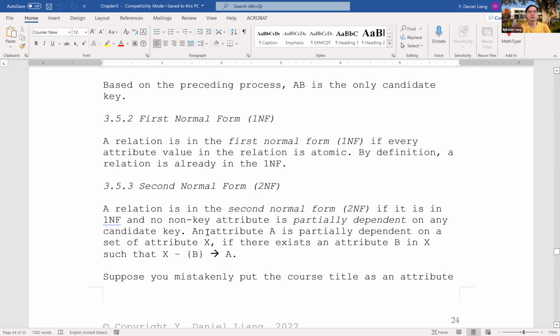An attribute A is partially dependent on a set of attributes X if there exists an attribute B in X such that if you remove B from X, you can still determine A. That means A is partially dependent on X.